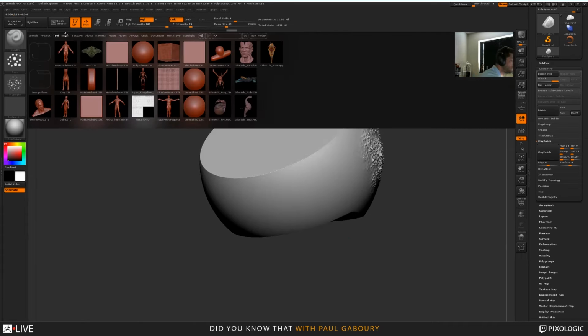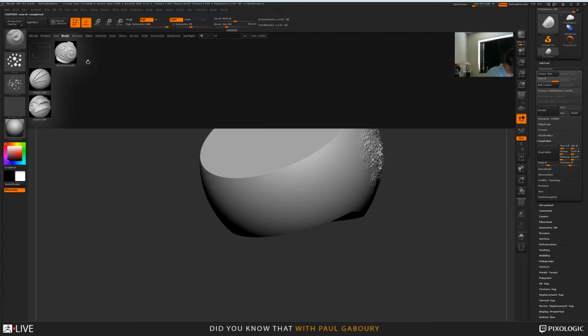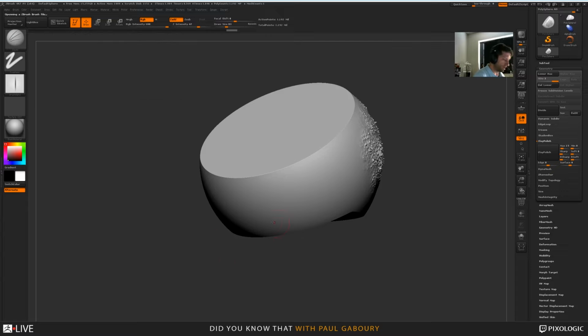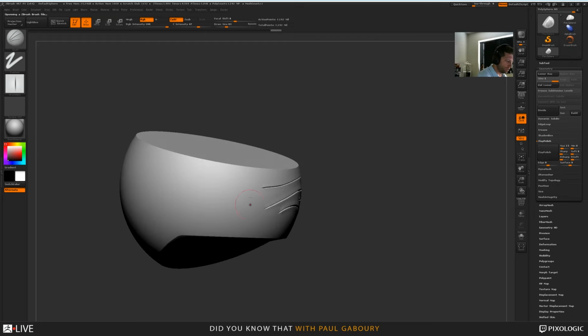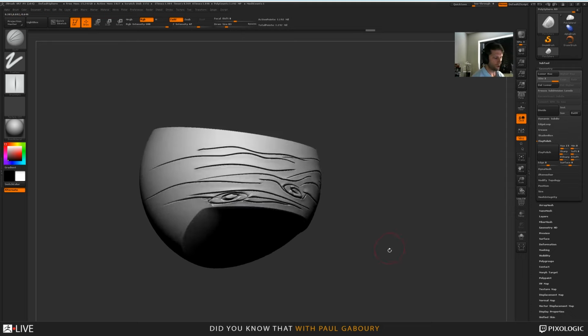So what I mean by that is, in the brush palette, watch this. I'll take this slash brush. This brush, it's pretty harsh, right? I can make something kind of look like wood. Cartoony looking wood. Just go with me, would you? You can do stuff like that, and it comes off, and it makes a wood texture kind of point to it, right?